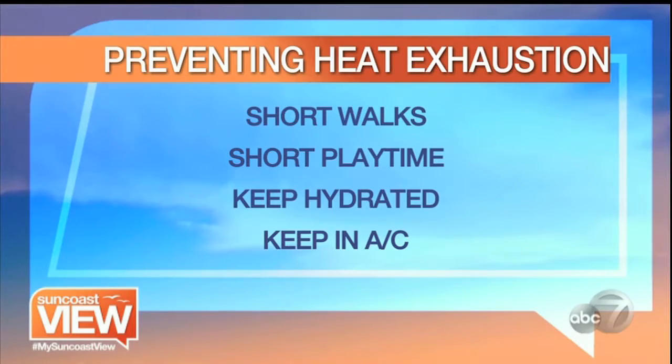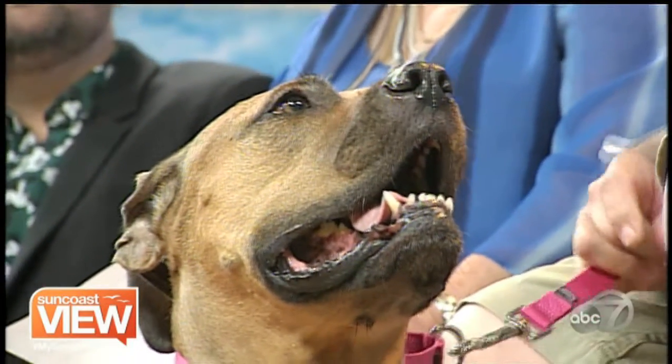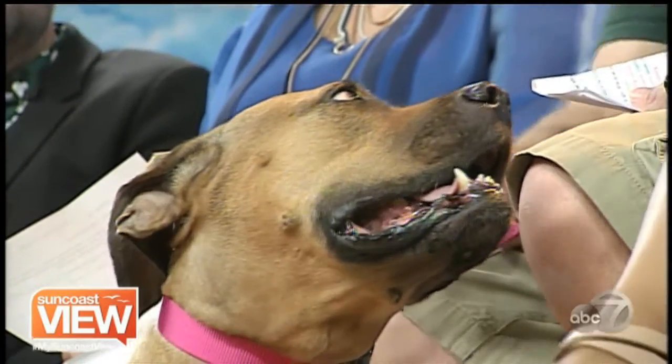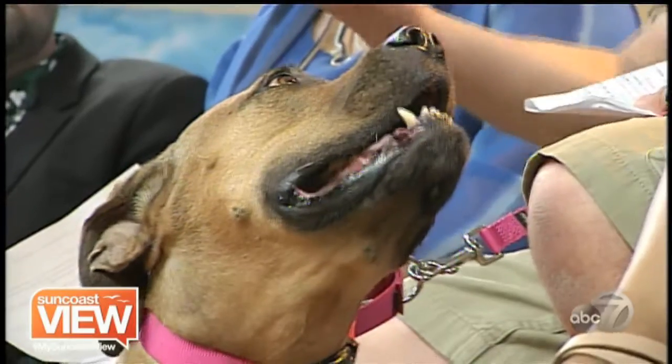Is it okay to give your dog ice water? My parents used to throw ice into their dog bowl — is there anything wrong with it? If the dog is not overheated, ice is okay in the bowl. But you don't want to do that to cool a dog down if they're experiencing heat exhaustion or stroke. Ice will cool the dog too fast. You want to be able to cool them slower.